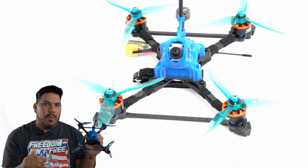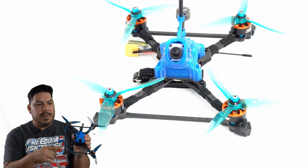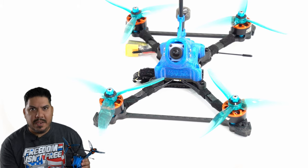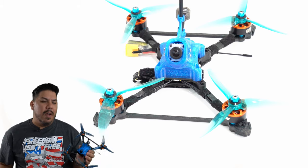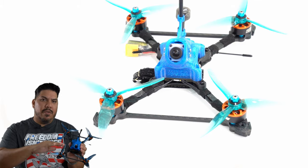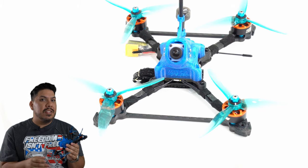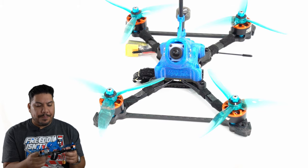What happens is when you're flying like this, you get turbulent air going into these rear props and it gives you a little bit of adverse flight feel. But by raising them, you increase the distance and allow everything to be a little bit smoother, and it really is something that you can feel in the air.